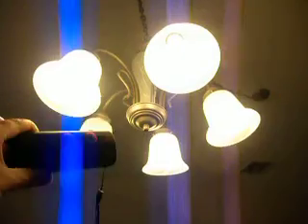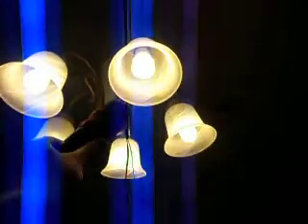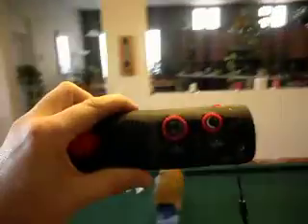So we're going to test out this light with a standard AM radio. We're tuned into static — you can be tuned in to anywhere on the AM band as we're detecting white band radio waves. Let's turn it on and see what happens. We can see that we've got radio waves coming out of that light. Let's check this one — again, we've got radio waves.